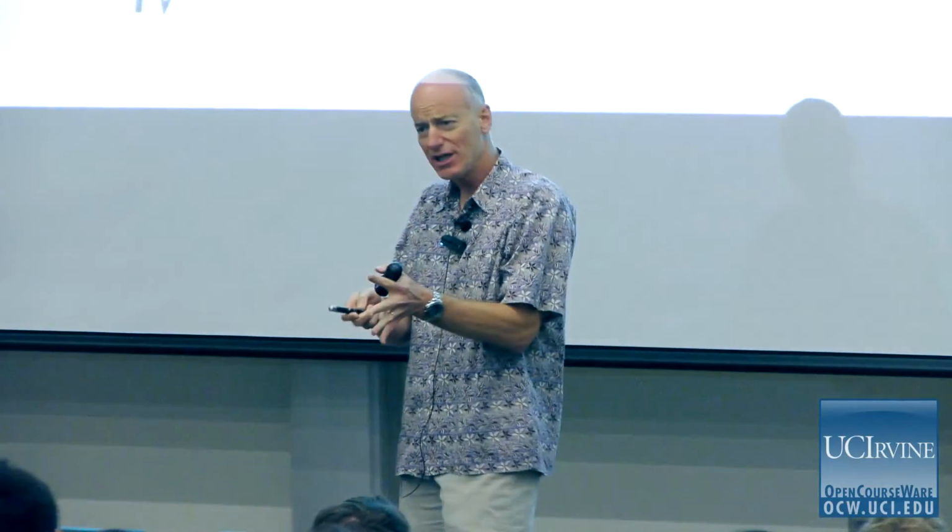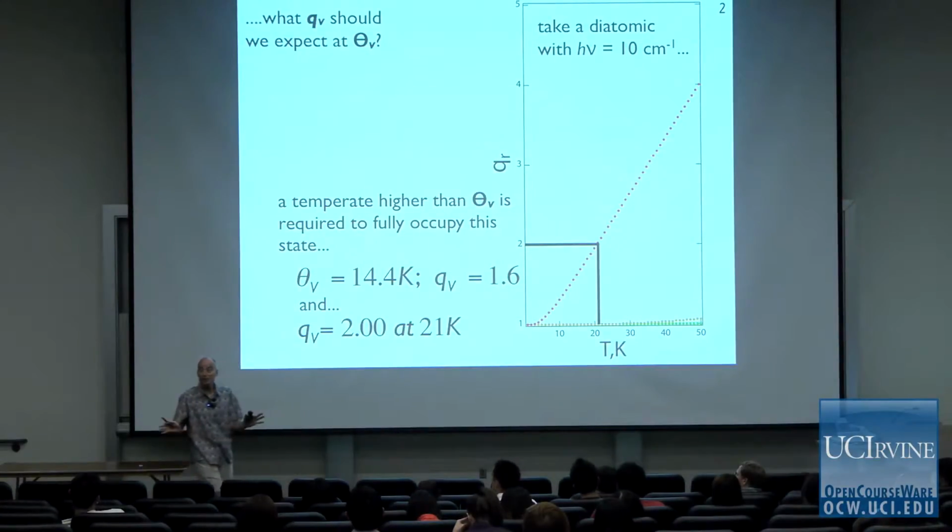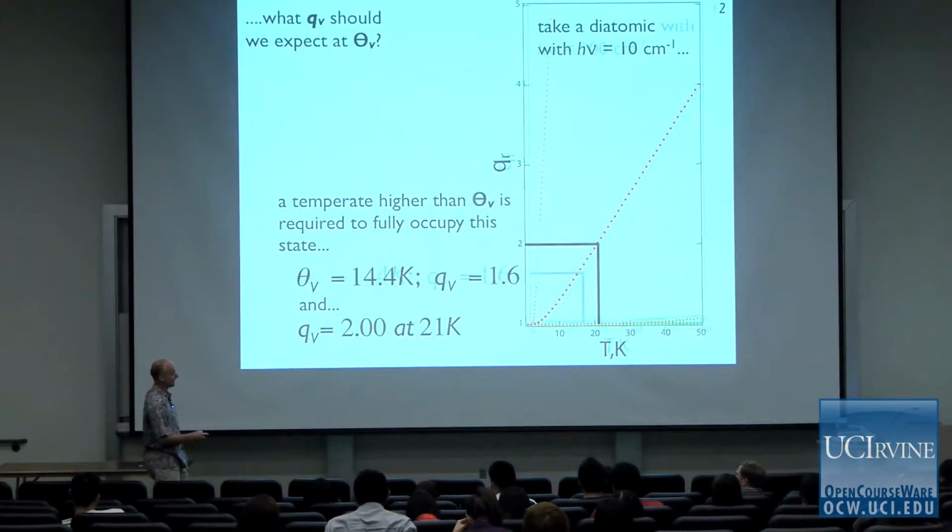Why am I showing this to you? Because we don't really have any intuition about what we expect this partition function to be at these characteristic temperatures, the characteristic rotational temperature and the characteristic vibrational temperature. Those are the two that we care about the most. Usually in rotation, we're at temperatures that are much higher than the characteristic rotational temperature, but in vibration, not. We're often really close to it, but we don't really have any intuition about this. That's why I'm doing this.